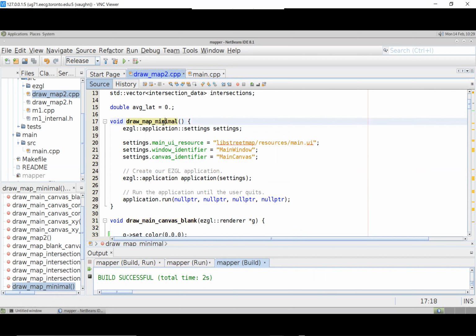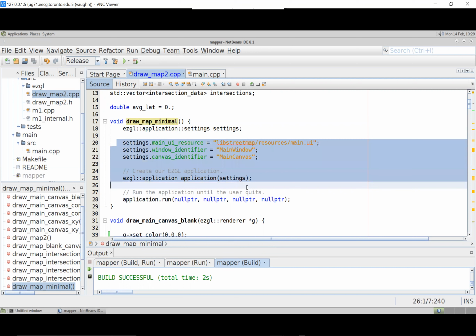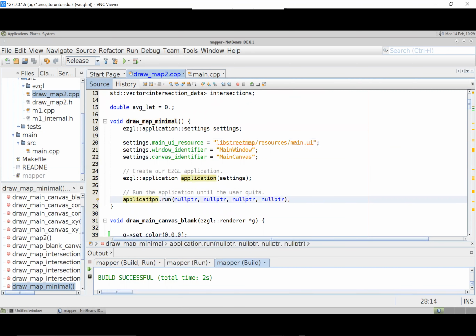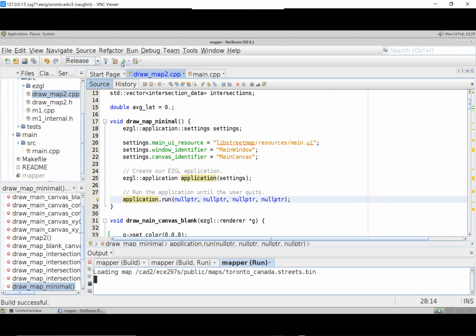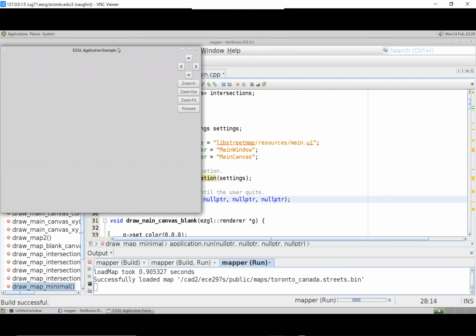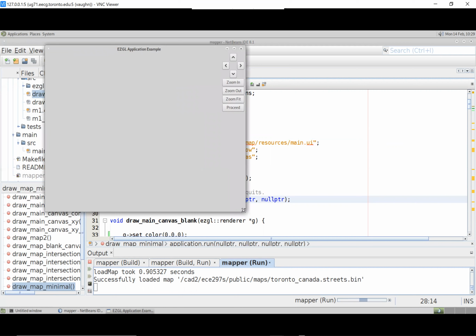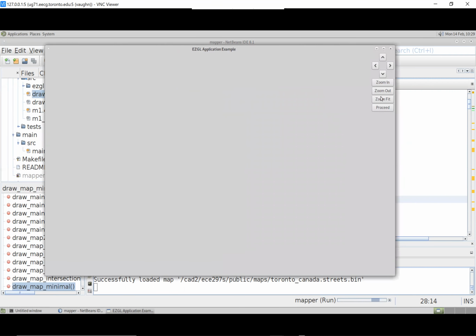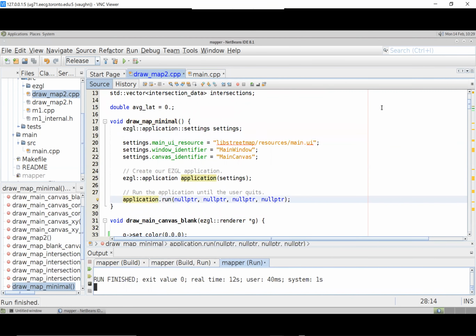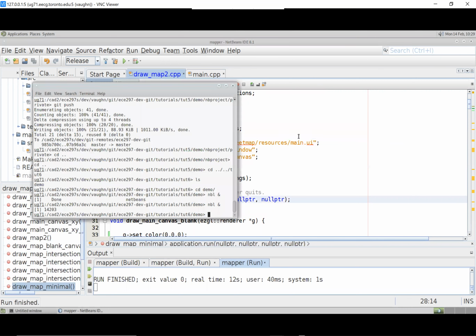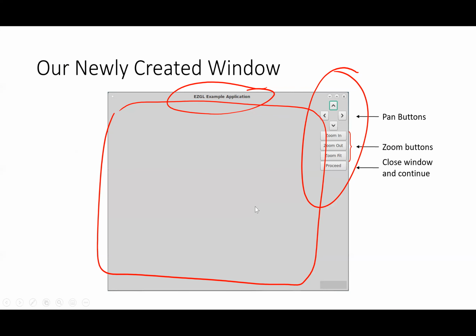So my draw map function is just a little control function that I wrote so I can have helpers that do things. And it's calling this, which is exactly what I just showed you. We're calling draw map minimal. It just sets up the EasyGL application. And then it says, okay, run the graphics. So if I run this, let's see what it looks like. It's exactly what I said, right? We get a graphics window. It's not very interesting, right? It doesn't do anything. Okay, so to stop that, I was successful in bringing up the application.